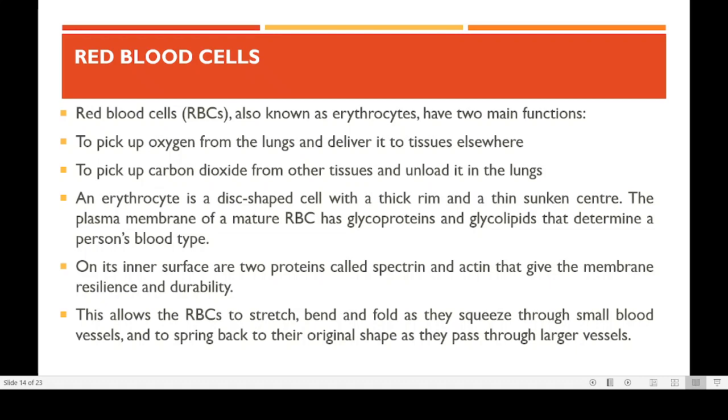In the capillaries, on the wall of the capillary, there will be very small holes. Through those holes, RBC can easily fuse and move outside. That nature of RBC is actually provided by the presence of two proteins. One is spectrin and the second one is known by the name actin. They are responsible for this fusing or stretching ability of RBC to move from inside the capillaries to the outer portion of the capillaries.